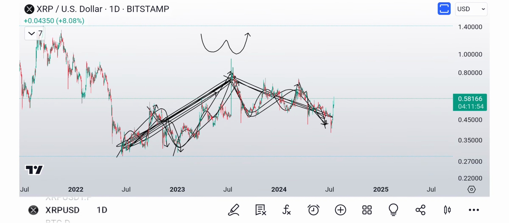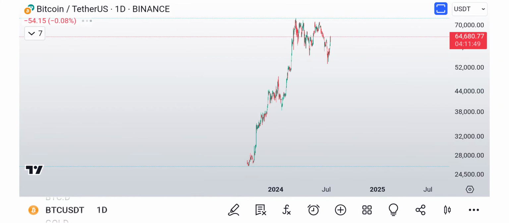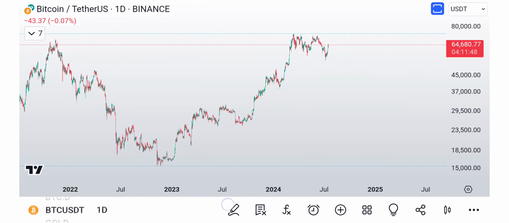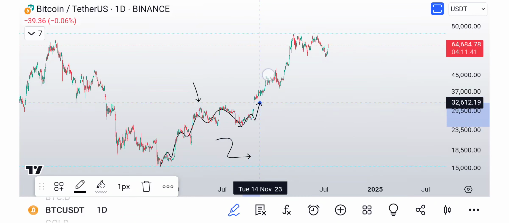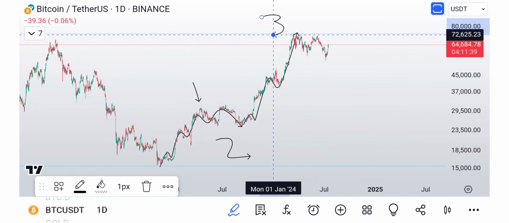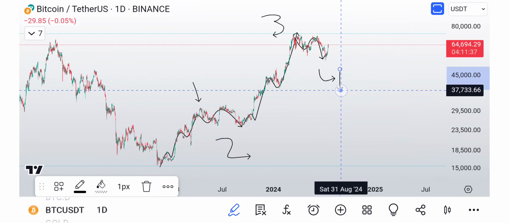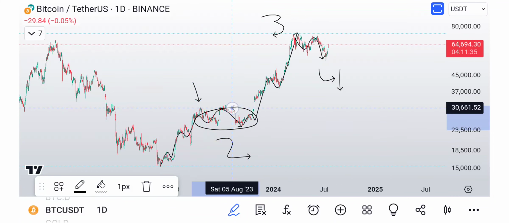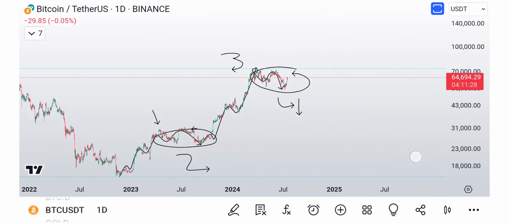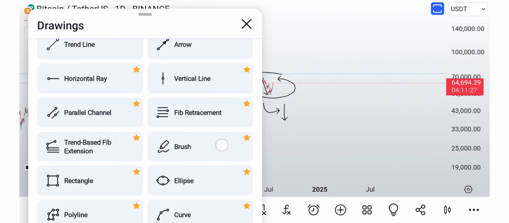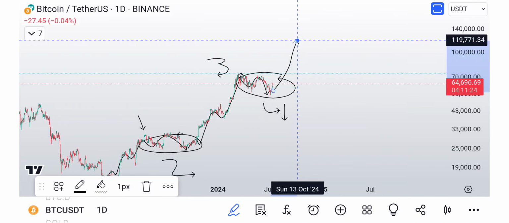Now, in order for this to work, we talked about Bitcoin, right? What does Bitcoin need? Bitcoin needs a 5-wave move to the upside, right? So we have 1, 2, 3, 4, 5, A, B, C. 1, 2, 1, 2, 3, 4, 5. That would be wave 3. A, B, C for wave 4. The same degree in wave 2 is the same degree in wave 4. That is bullish. That tells me the probability of having a 5th wave to the upside increases, right?